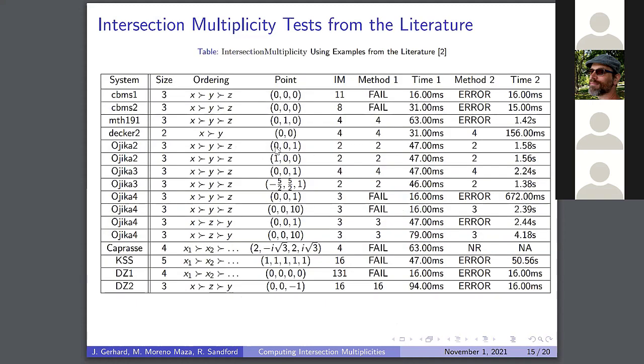So here we look at some tests in the literature, and we'll see that sometimes they both fail, but often this new approach will succeed in cases the other one failed. And if they both succeed, we still get a speed up of about 1 or 2 seconds, even though it's a small input system. So we can see a speed up and we can see it's computing more cases. But depending on what variable ordering we choose, sometimes this new one will fail too. This motivates the idea of doing a hybrid approach, because now we have examples where the other algorithm will succeed, where this new generalization fails. So that's why we're thinking we should take a hybrid algorithm to compute intersection multiplicities here.